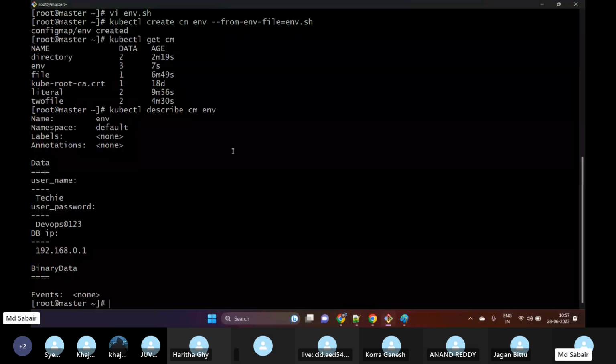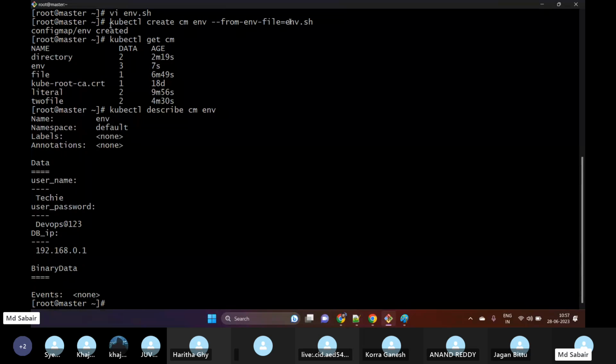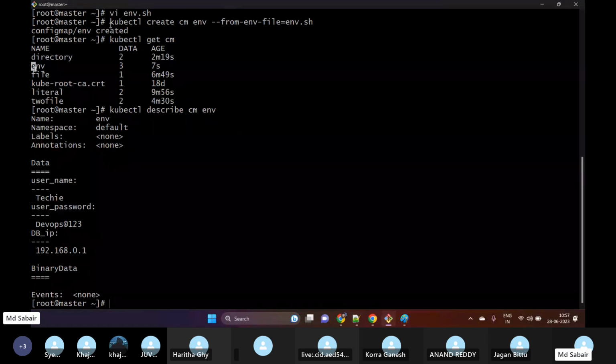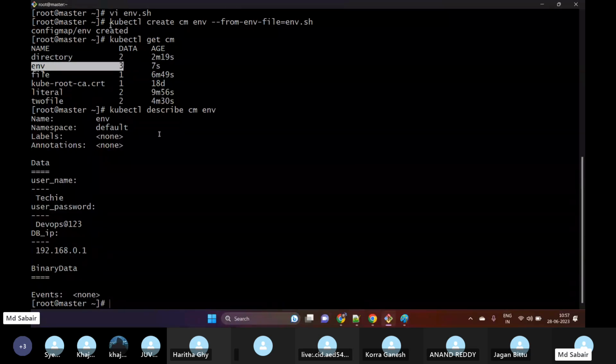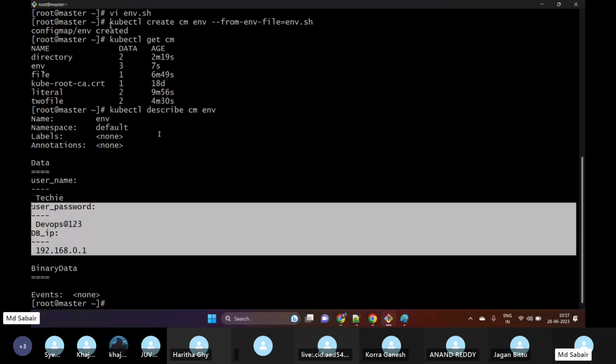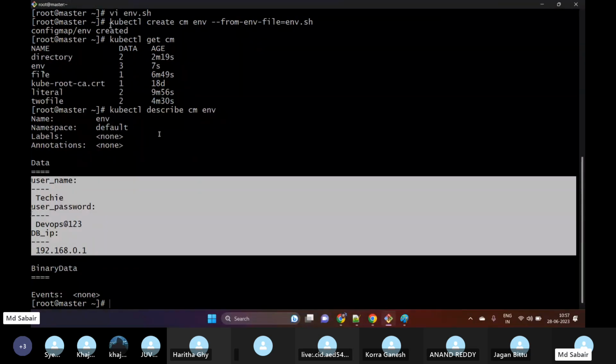So basically what we did, I have created one config map with the help of the env.sh file. For that we'll be using the parameter --from-env-file. So when I create this and try to get all the details, see env, if suppose we are trying to pass three values, and I have added some spaces as well, but still here we can see this has automatically removed the spaces, and it is considering only the three values.